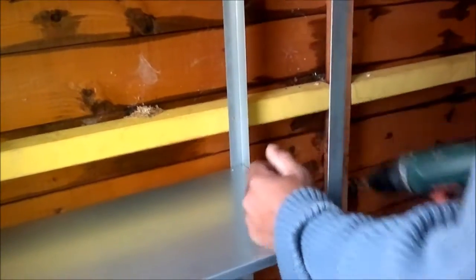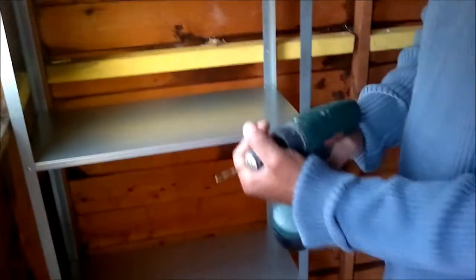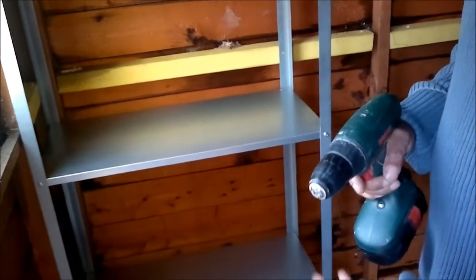Drill your hole through. You could screw both sides, but it's not absolutely necessary. It's entirely up to you. But we've already got a hole there, so we won't bother with that one. We'll screw it at the top, yeah? So again, reverse, grab all of the hand, drill's out.